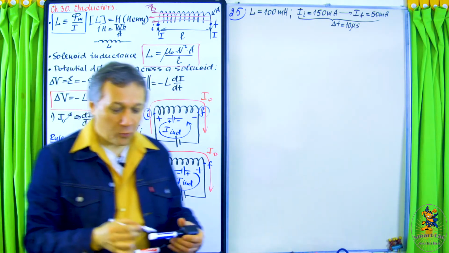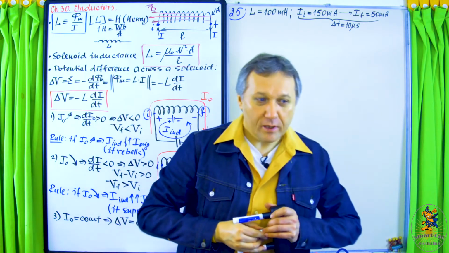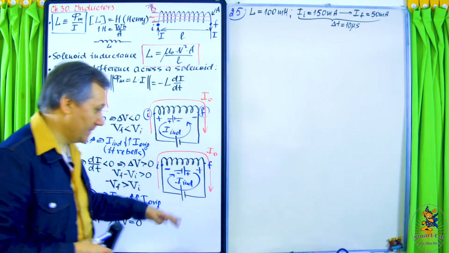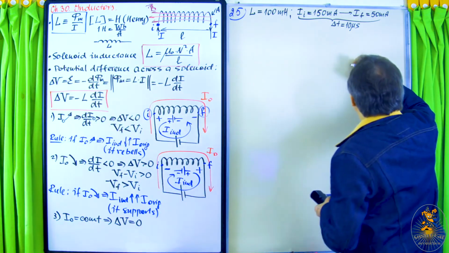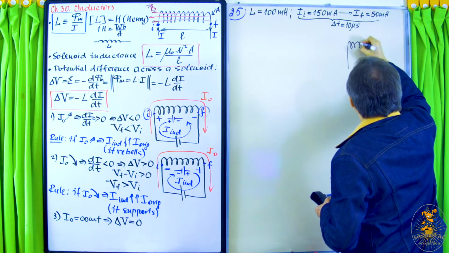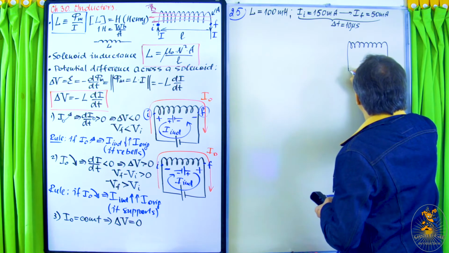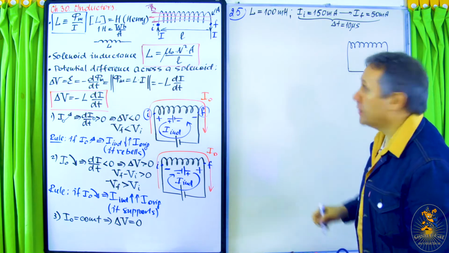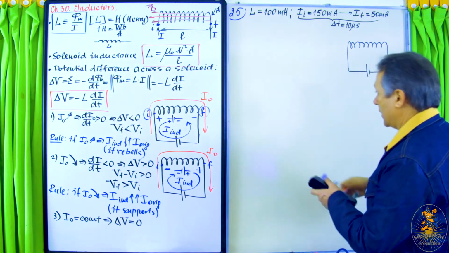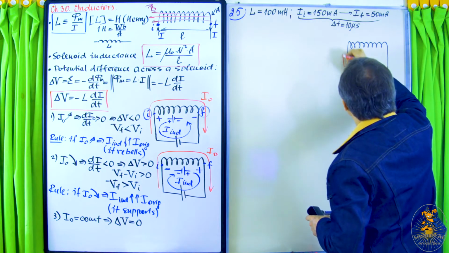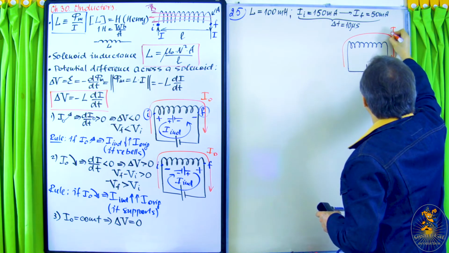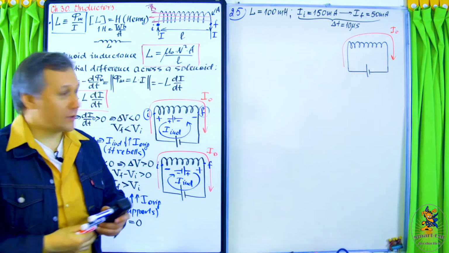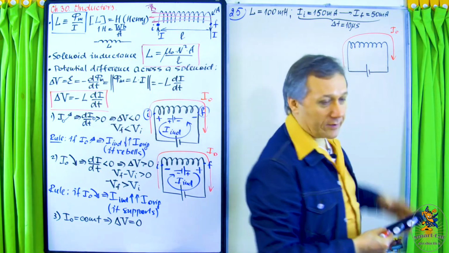So we need to answer the question, what happens to the potential difference across the solenoid? It's basically this picture, right? Maybe, you know what, I will draw it immediately. Right, so that's the battery which drives this current. Again, I will probably use the same color. So this is the current, this original current, which changes.